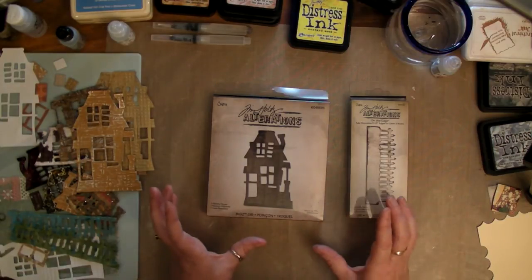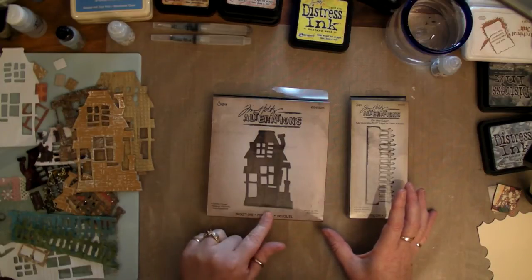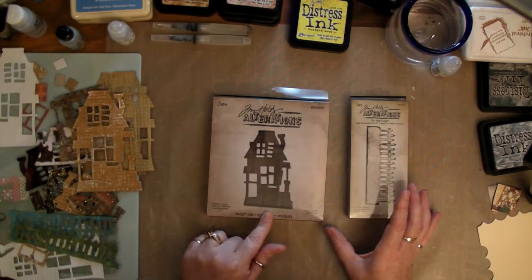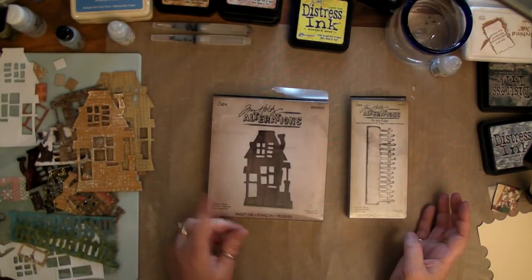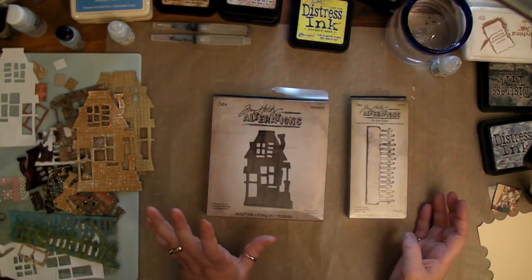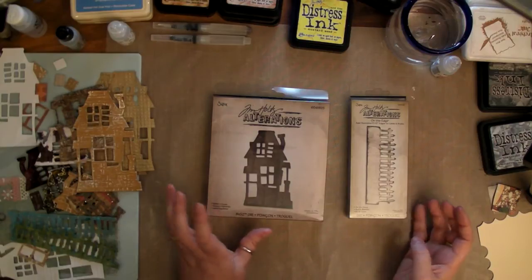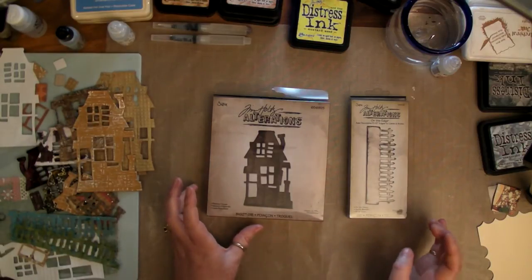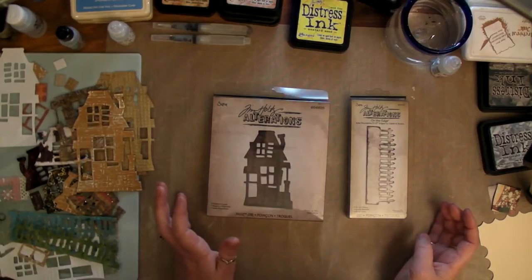But over here, we've got so many uses for this shape. It's so much fun. Some of the things you can use it for: you can do autumn, summer, winter, spring houses. You can do a just married house. You could put it in any layout that's about home and family. I use it in children's scenes in my mini books.